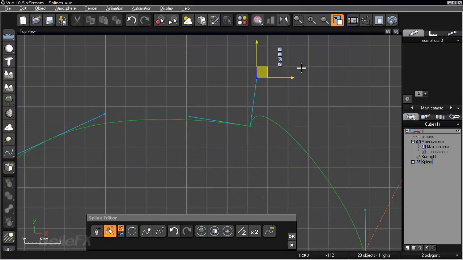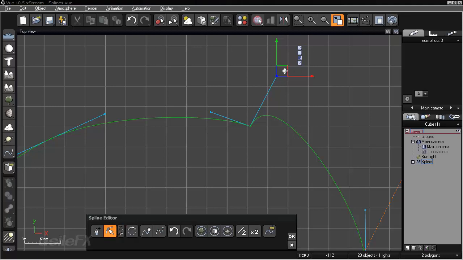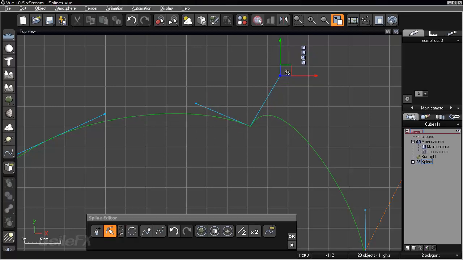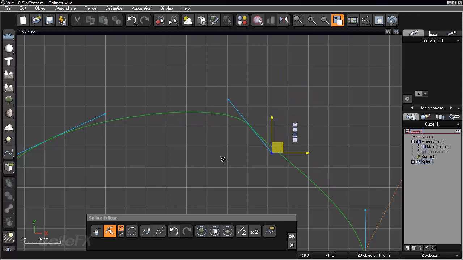Now if you want to realign the tangent, what you can do is Control, Shift, and A, and that will realign the tangent. Now it doesn't unbreak it, the tangent is still broken. So what you will need to do is unbreak the tangent, but as you can see, we still have that difference. So we would first need to align it. So this button down here for alignment is also the Control Shift A command, and then we can unbreak it if you want to put it back to normal. So align it first, and then you can unbreak.